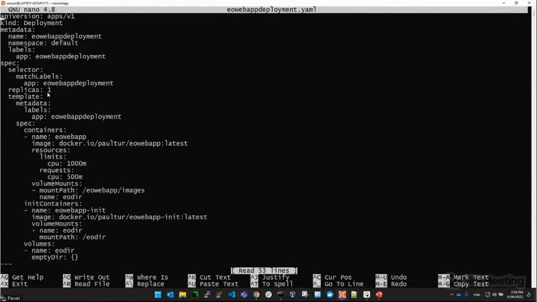So this is a very similar example to the one I was showing here. You have a deployment with its spec. For the containers, you see here I'm using the limits and requests for the resources. This is important to add, these limits and requests, in order to have your auto-scaling working.